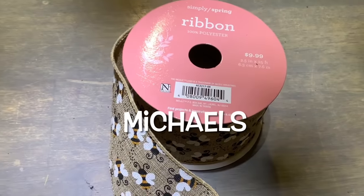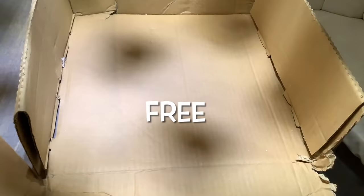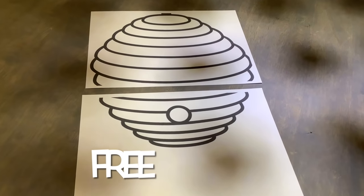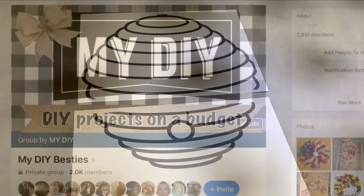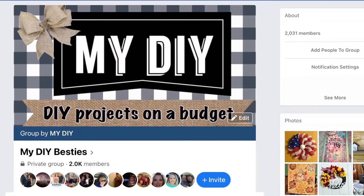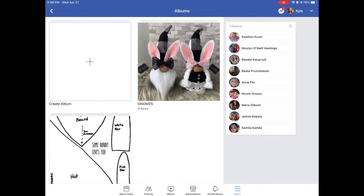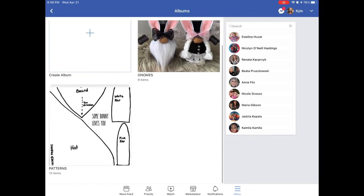Also, I'll be using a nice large piece of a cardboard box and a stencil of a beehive. Of course, you can freehand your own, but if you like to print one off, I will place it for you in my DIY Besties group that's here on Facebook, totally free to join there.